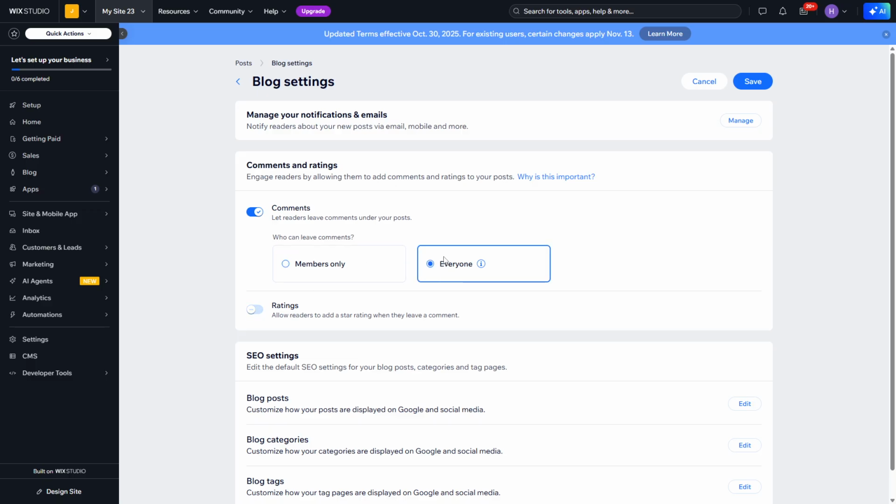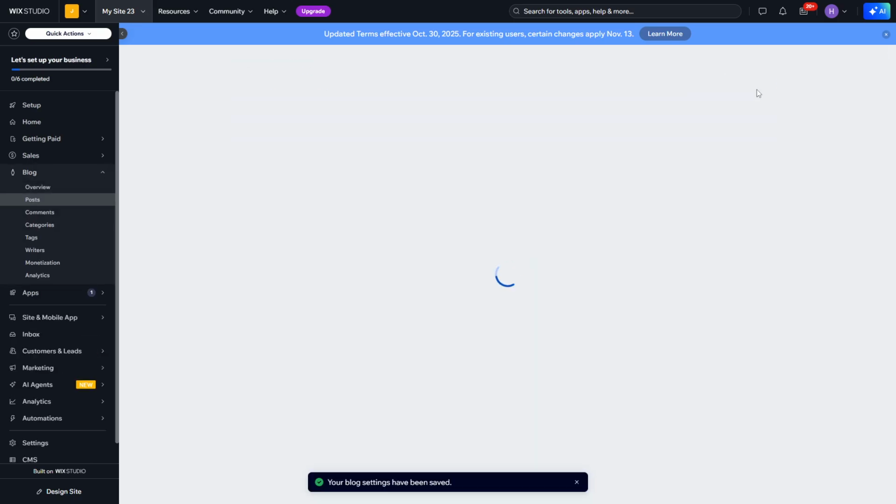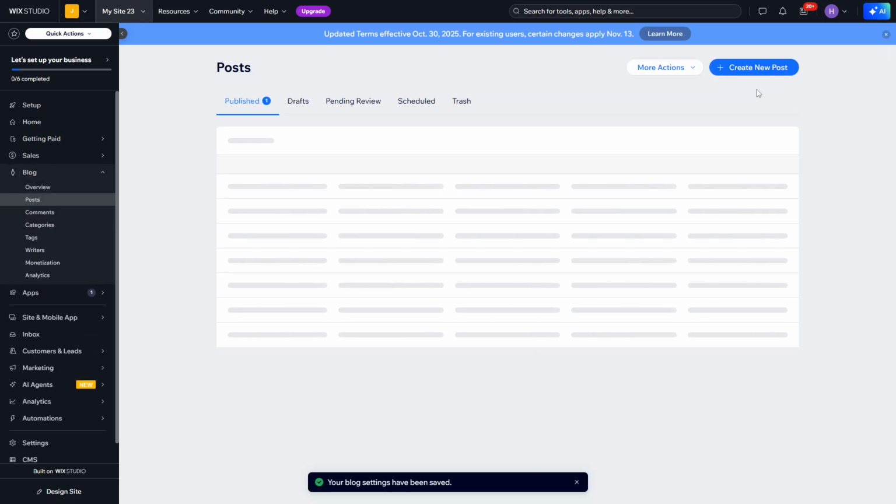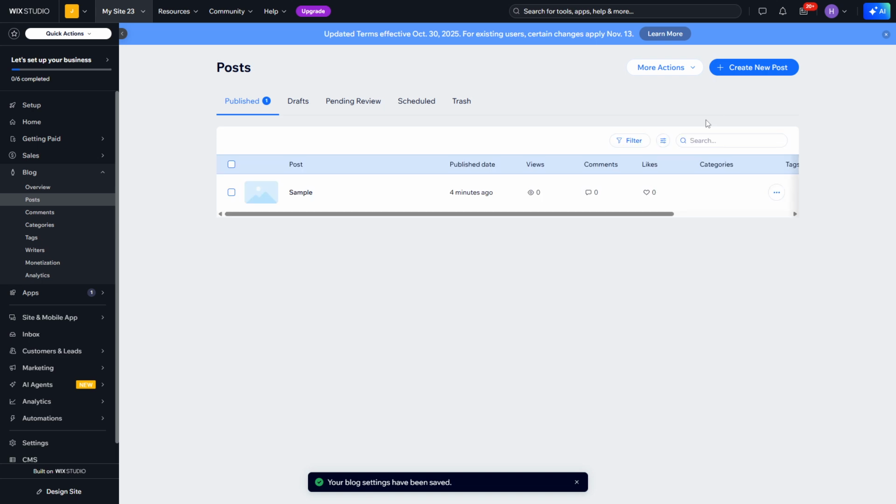Once you've adjusted these settings to your liking, it's time to save your changes. Don't forget this important step. Click Publish to make sure your changes are applied. This will update the post, storing all the settings you've just selected, and your audience will now be able to interact with your post through comments.